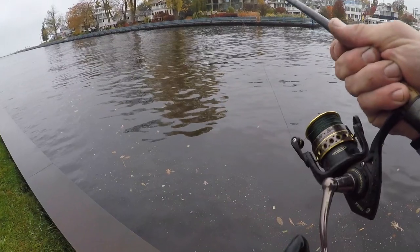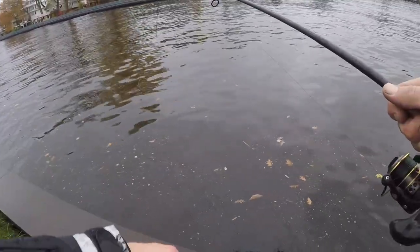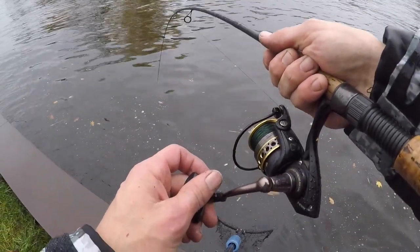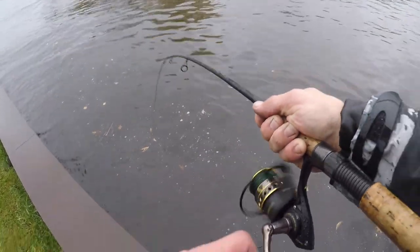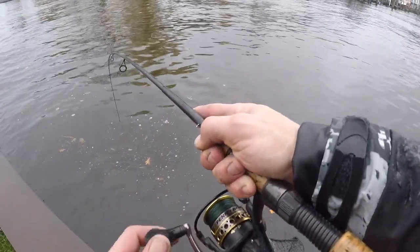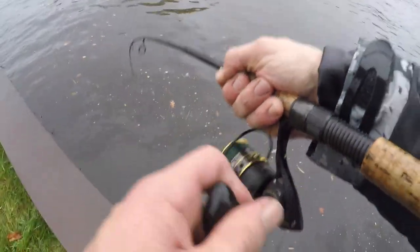I've definitely been out here plenty of times in the rain and not caught fish too. This reel is working much better — this is a Penn Battle 2, 2500 size. These are actually sealed saltwater reels but I really like them. For the money I think they're only around 100 bucks and man, they're just tanks. All right, I still haven't seen him — here it comes. Come on buddy, there's the swivel. I don't do this very much — shore fishing and trying to net these big fish by yourself — this is one of the first times I've done it. It's an absolute blast. I'm all in on it, here he is, coming up right now.